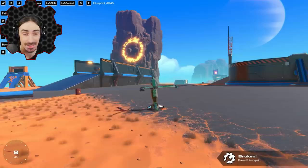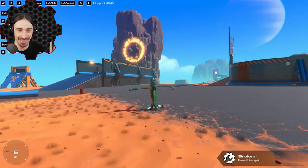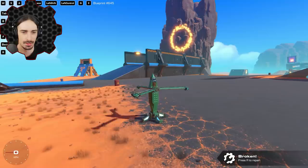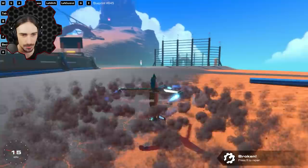I actually did it. I actually landed this thing. I really didn't think I was gonna be able to do a successful landing with this, but that was legit. It was the sketchiest landing I could have imagined, but it happened. Oh, and I did it with the three-bladed one too. Somehow the three-bladed one ended up just working better. This is such a ridiculous craft.